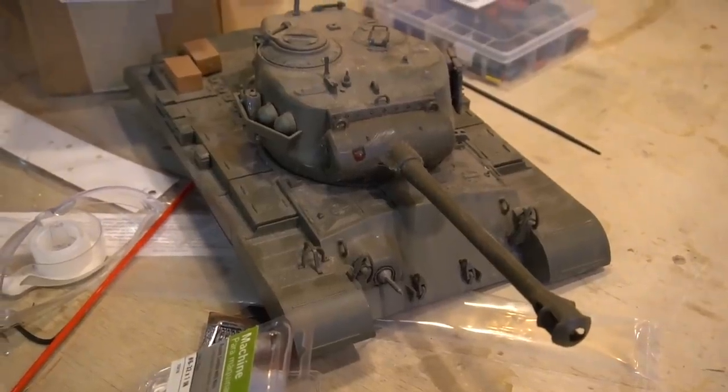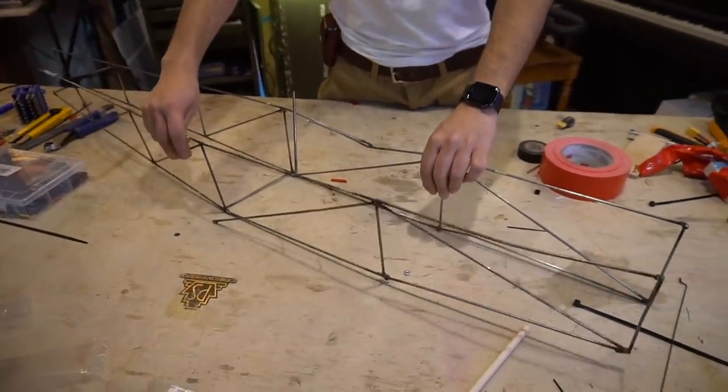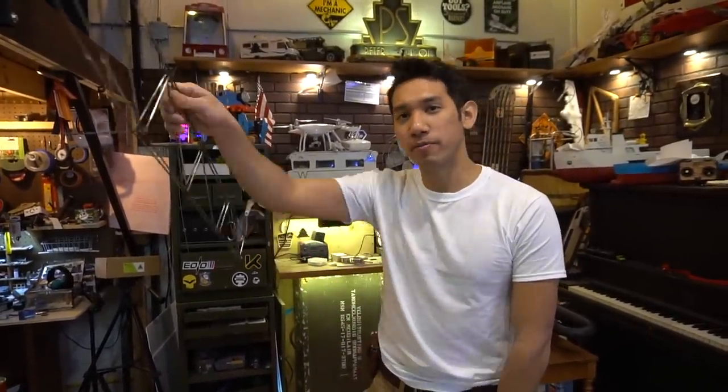Okay, so MK3. What is it gonna be? A tank. No, not this. Okay, as you've probably already seen, we already shrek this thing and flew it into a tree. That did not go well. But this is part of the prototype phasing. That's another thing I made a mistake with on the second one.